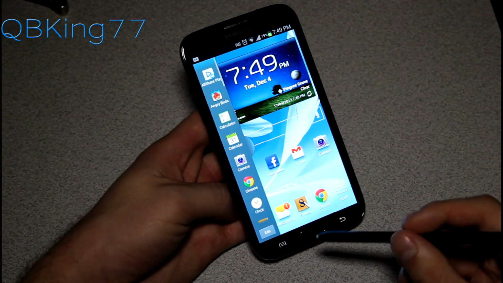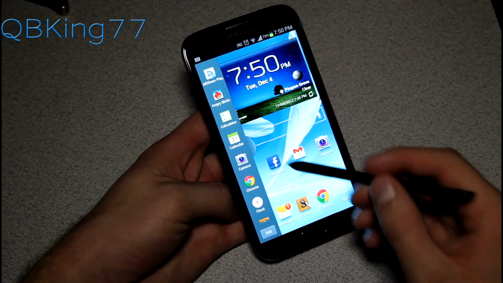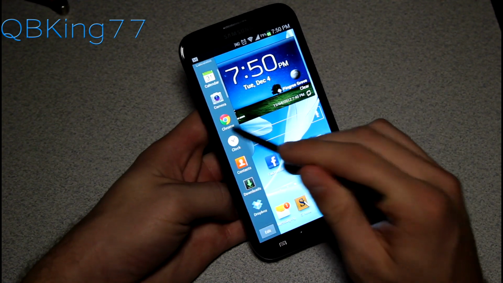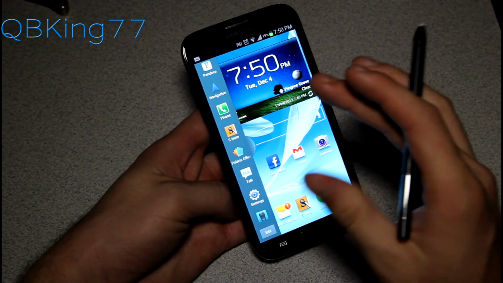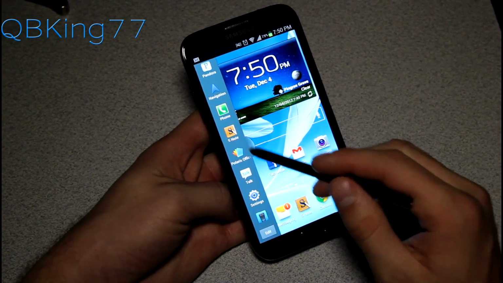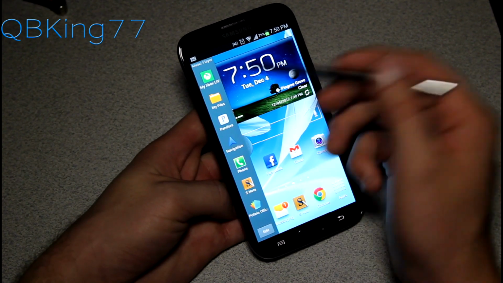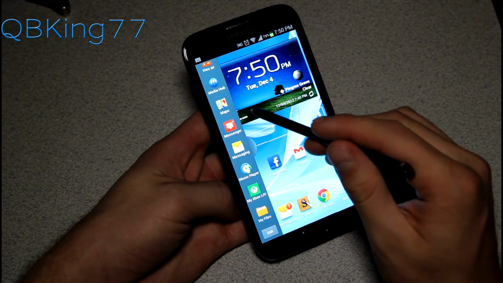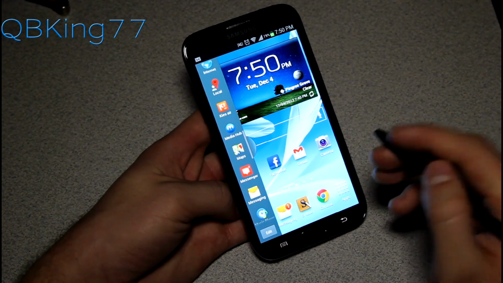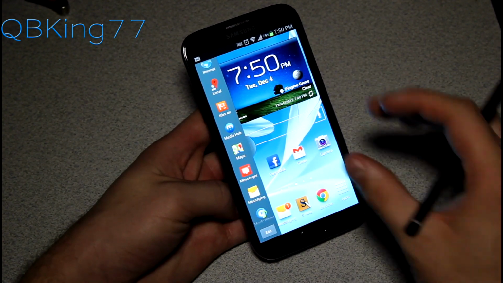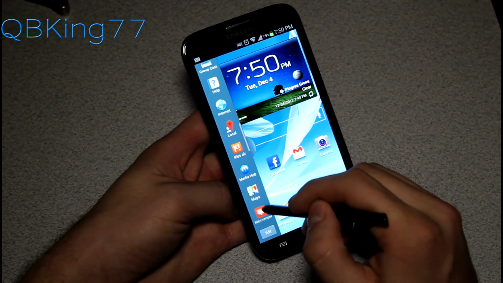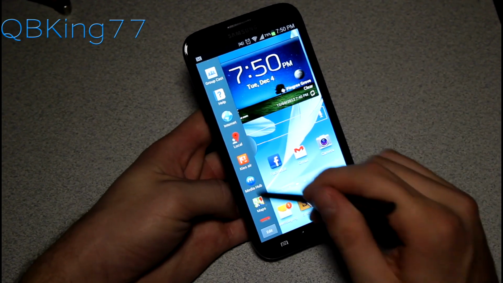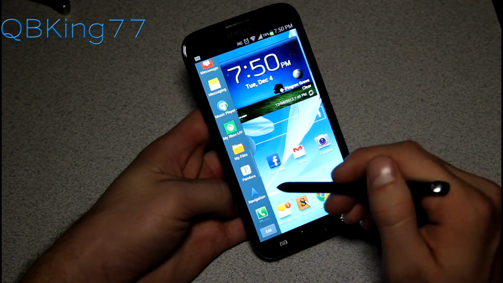I have a modification that you can only install if you're rooted, where it shows all applications. However, by stock, you only really get the stock Google applications such as Google Talk, Gmail, you have phone, you have messaging, all the general stock applications included with the multitasking window. I have a video fully reviewing the multitasking, so you can check that out if you'd like to look more into it. I can link to that in the description. I highly recommend checking it out.